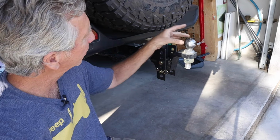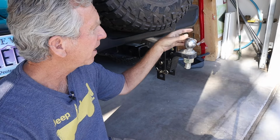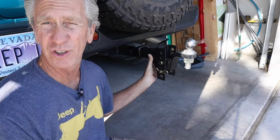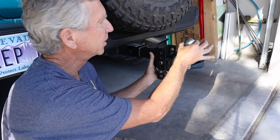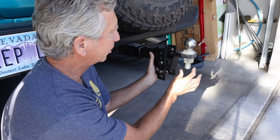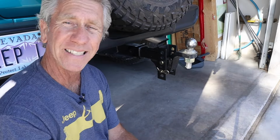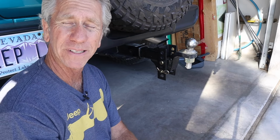Now, it doesn't actually come with the ball, so you have to purchase the ball separately. I just took it to U-Haul and had them install the ball for me because I didn't have the necessary tools for this big old huge bolt right here. So I just had them install it for me, and that worked out really good.